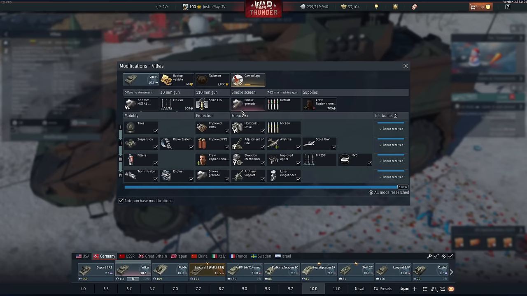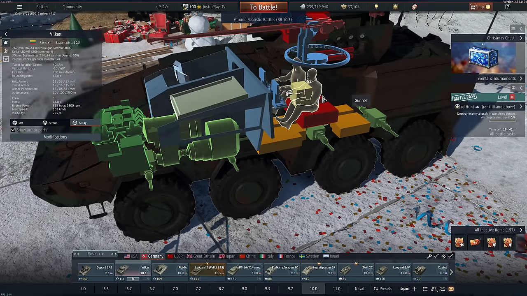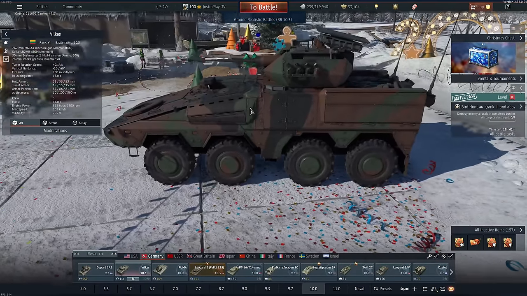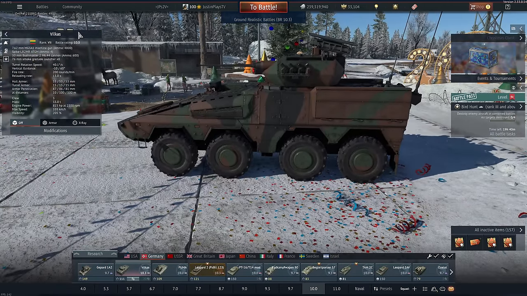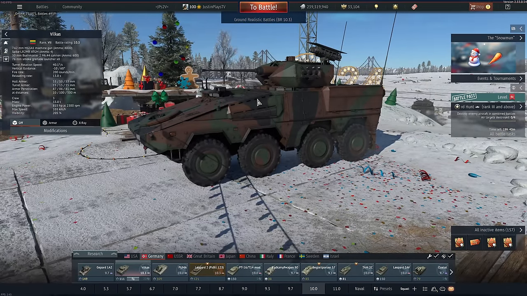But let's talk about those Spike missiles, right? They're the LR2s, 20 kilometer range, 180 meters a second, 700 millimeters of penetration in a tandem warhead, which is pretty good. But here's the problem with these missiles. You can't fire them within, I think, 200 meters because the missiles fly up and they'll either try to go straight or they'll go straight up. I've had this thing shoot over targets at pretty close ranges, so this is kind of unreliable.